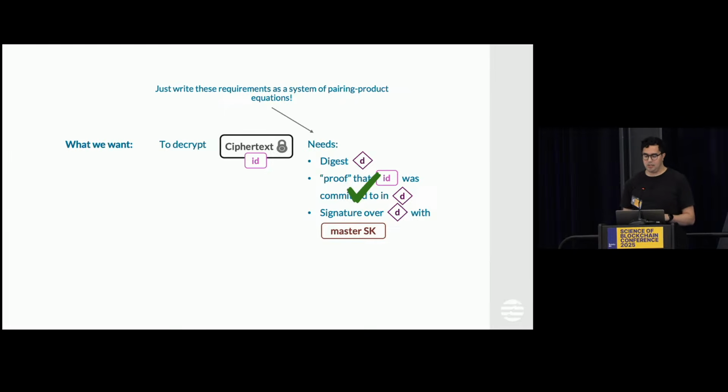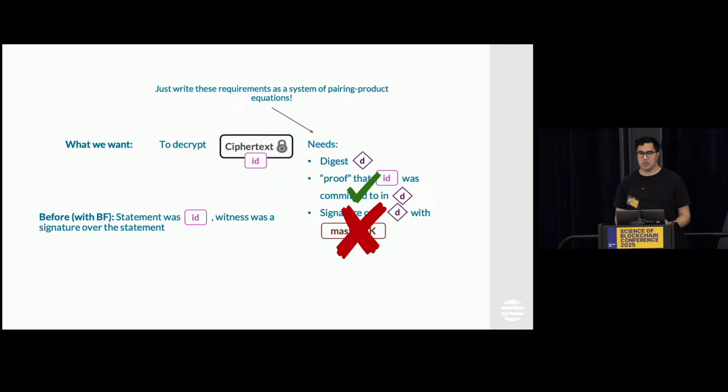It turns out that instantiating this part is actually quite easy for the first constraint, which is very easily writable as a pairing-based equation. This first constraint is the proof that an ID was committed to in a particular digest. But it turns out that the second constraint, the signature-based constraint, actually is harder. It seems like kind of a roadblock. This might be surprising to you, because you might be thinking, wait, original Bonnet-Franklin involved verifying a signature as a linear equation, so why is this any harder? But there's a crucial difference here.